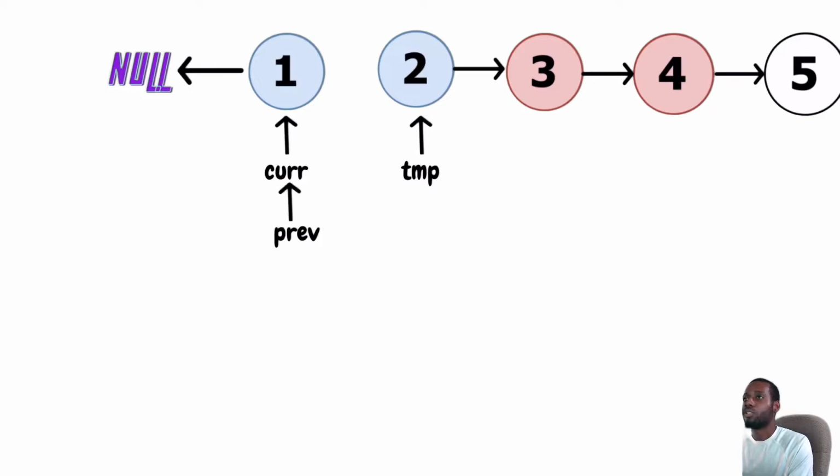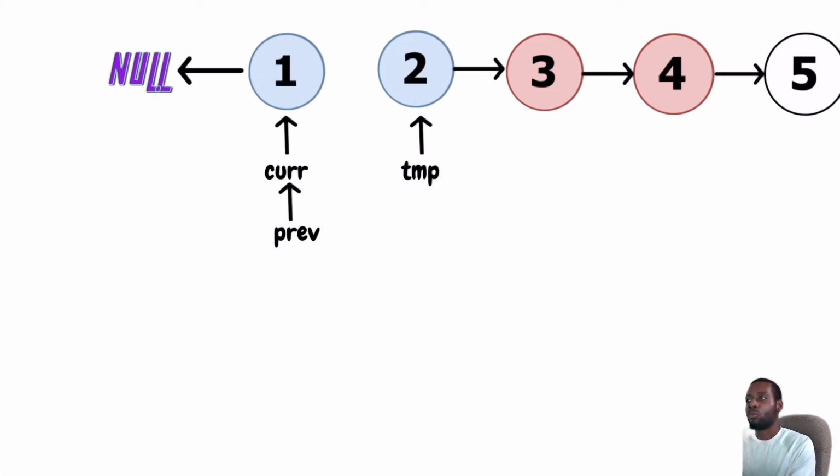After we do that, the next thing we do is prepare for the next iteration. The prev moves forward once, to point to exactly where cur is at, because cur is the current node, and the current node is going to be the previous node to 2, the next node. That's why I told you prev is always one step behind cur.